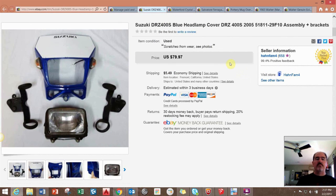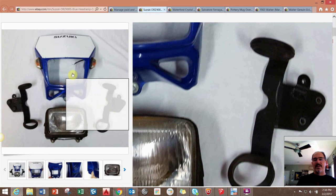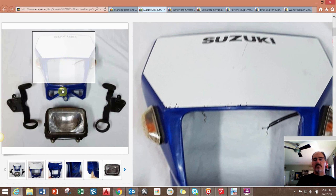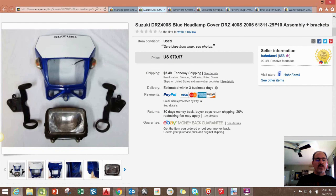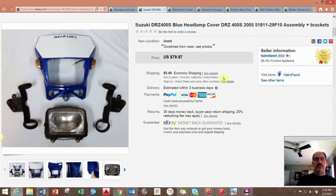This was another free item from local classifieds — a bunch of motorcycle parts. It was funny because the person only wanted the headlight and the metal brackets that fasten the fairing onto the front of a motorcycle. They didn't want the fairing itself. I took a best offer of $50 on the fairing. There was also a gas tank, a seat, and other smaller parts, and so far I've made close to $500 off all these different parts that someone was going to send to the scrapyard.